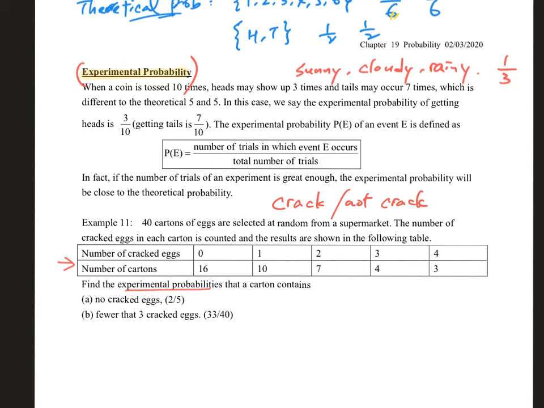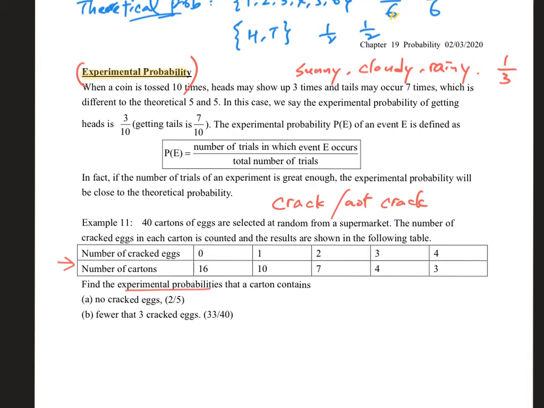I think you don't think that is a chance of 1 over 2 and 1 over 2. If you do say yes, that means when you buy a pack of eggs, like 18, generally speaking, 9 of them are cracked. Do you think that it makes sense? Of course not. So that's why crack or not crack for a pack of eggs, there is definitely not theoretical probability or equal chance. And then you will see the situation.